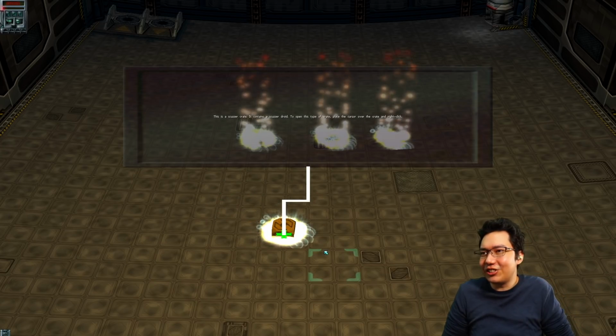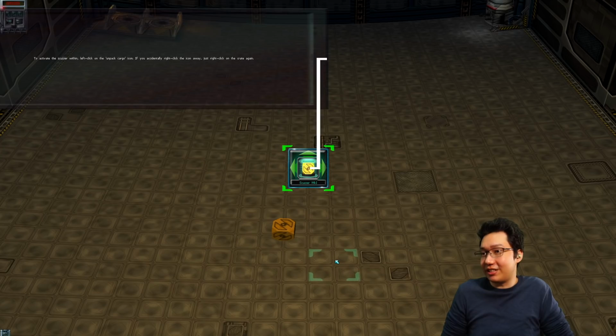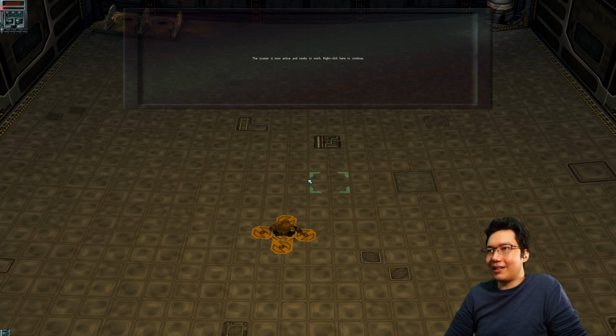This is a Scuzzer crate. It contains a Scuzzer droid. To open this type of crate, place the cursor and right-click. Scuzzer Mark 1. To activate it, left-click to unpack cargo. The scuzzer is now active and ready to work.